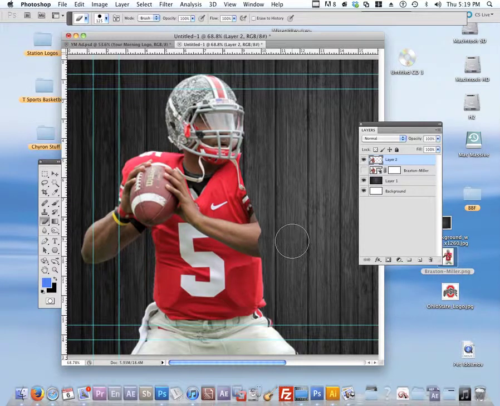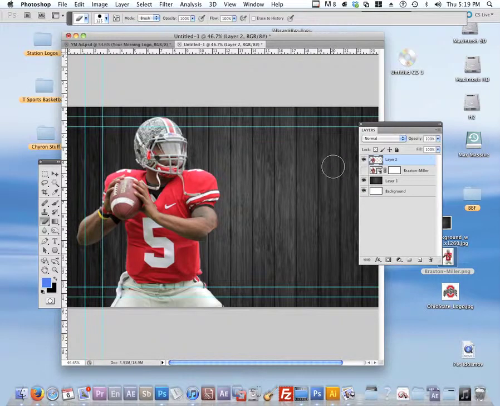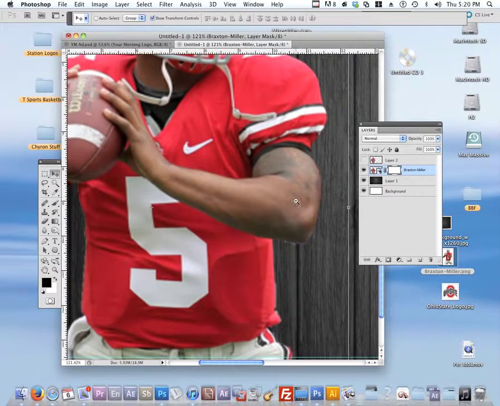That's it. What if for some reason when I did undo, so I cheated there. I could obviously get him back. But what if I moved on to another thing? What if I wanted to change his, I don't know, whatever I wanted to do. It was just a bad cutout job, and I took his elbow off. And then I moved on to something else, and I couldn't go back. His elbow is just gone. There's no going back. But if I masked it out instead of cutting out in here, then I could add that back in without a problem. Because it's still there.